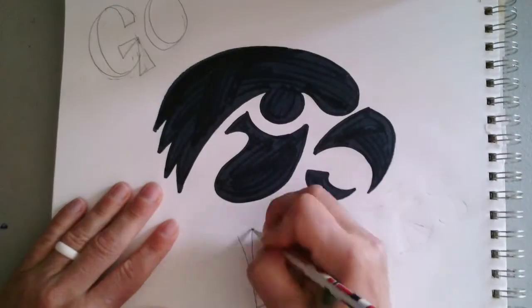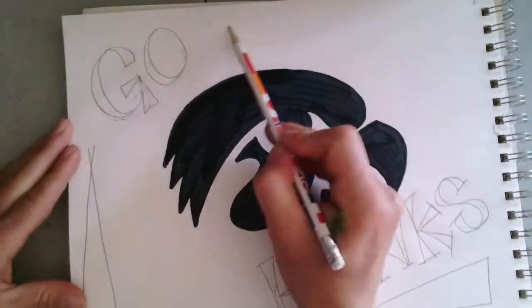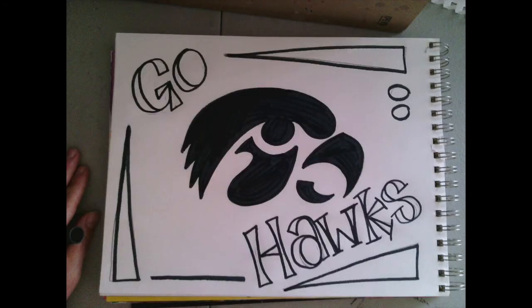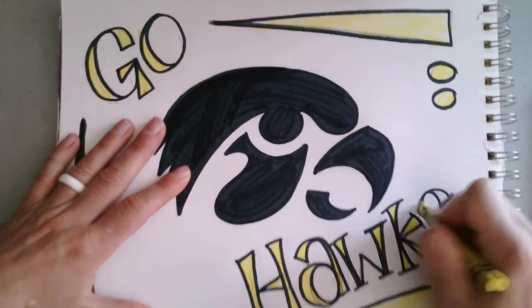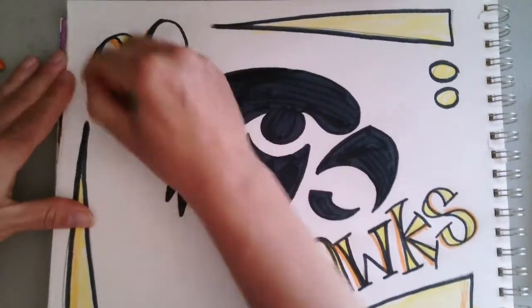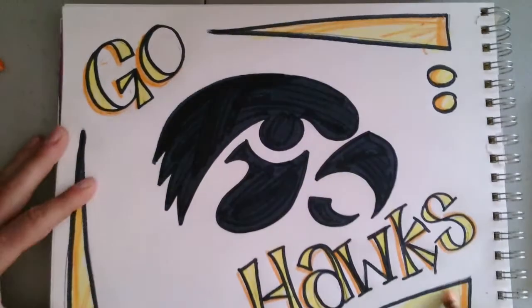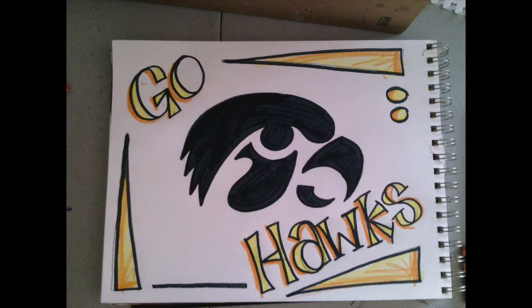If you like the way you have it, you can leave it as is. As an optional step, I had a lot of white space in my background so I decided to add a little more color and interest. I pencil-drew some items, outlined them in the same black marker, then grabbed some crayons and filled it in with yellow. I like to add a little orange to my yellow to make it look more golden — orange does a nice job of highlighting certain areas and adding accent color without coloring over the yellow.